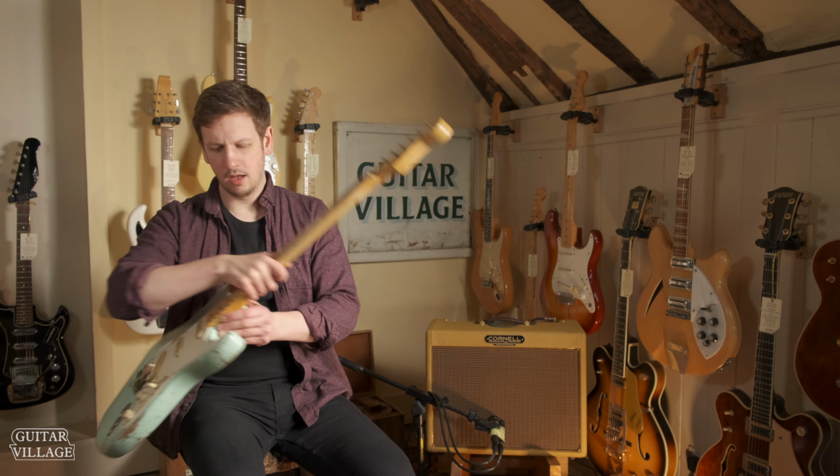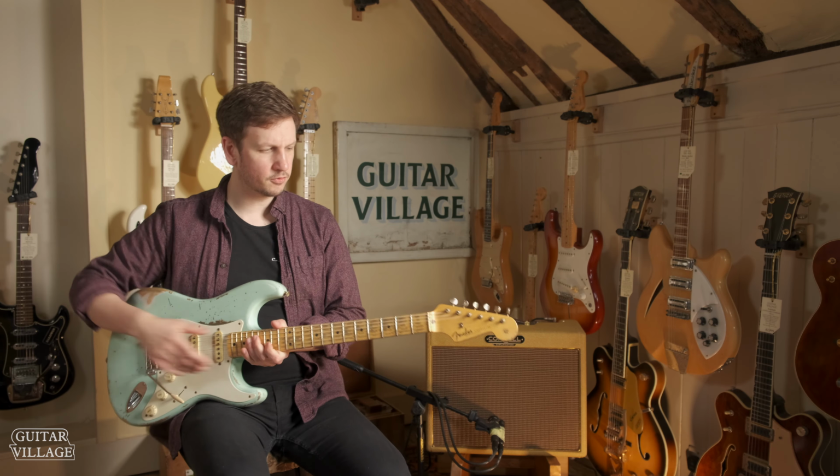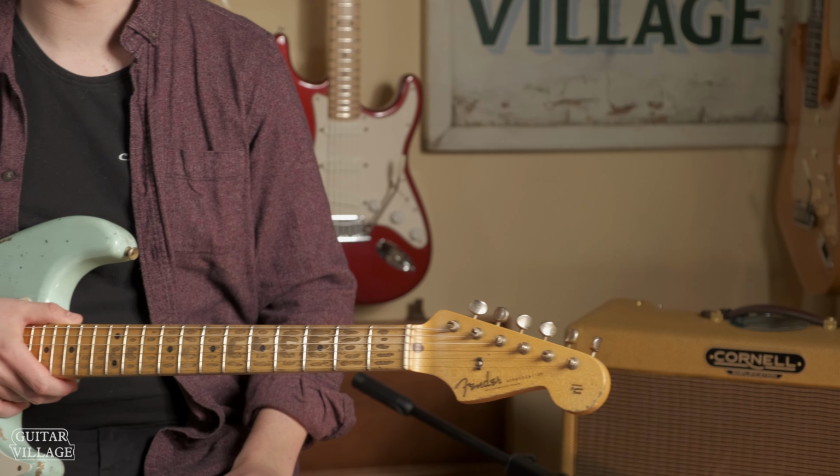The reason we put looks at round one is because whenever you see a guitar you love, one of your idols is playing it, it is by far the biggest factor that makes you want to go out and check that guitar out. So let's start with the Strat. You've got a double cutaway, contoured body, and you've got that iconic Fender headstock, the one we all think of when we think of the Fender.